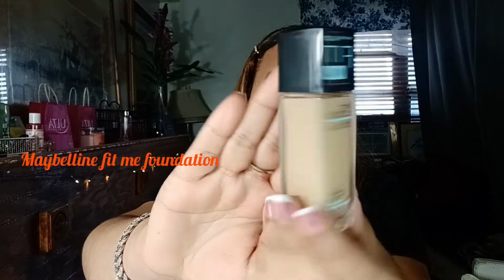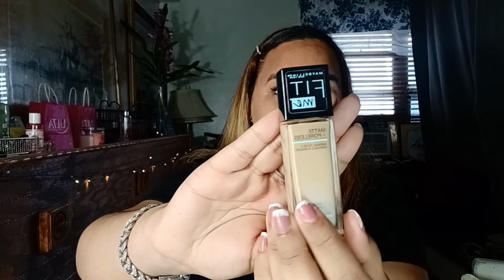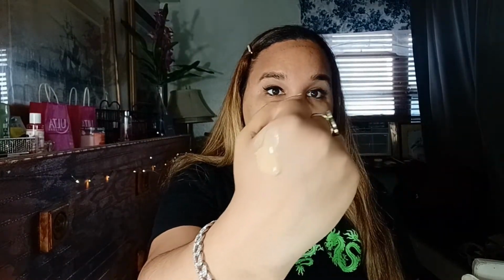Alright, so my go-to foundation is the Maybelline Fit Me, and this is just in the shade Rich Tan. This is just really, really good. I really like it because it just has full coverage and it's matte. And you can never go wrong with matte. So I'm going to be taking about this much, like that much.